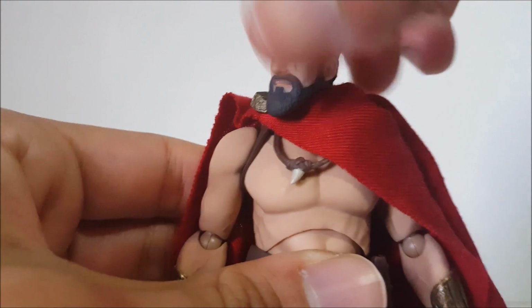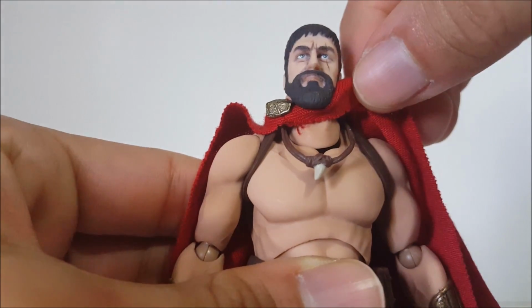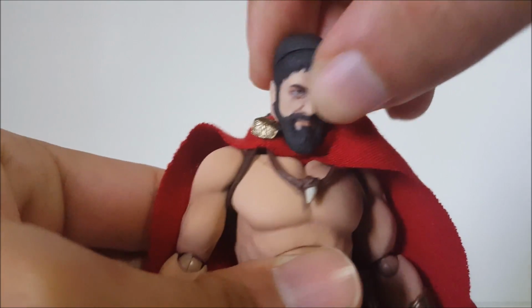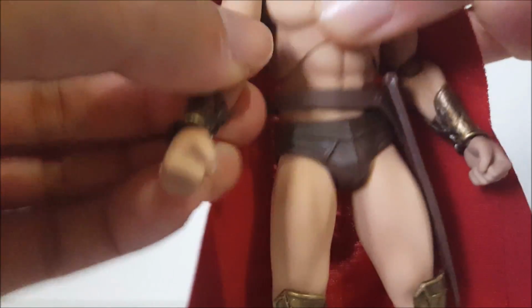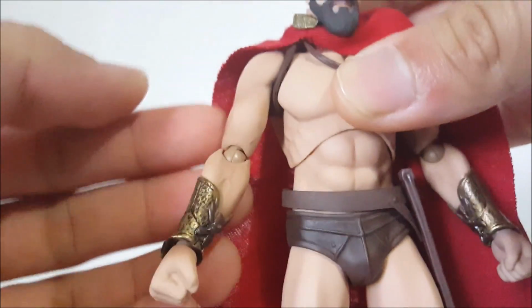So we've got the head going left and right there. Up and down, we do have neck articulation, so it allows it to move up a lot until you see a little bit of a gap going on with the neck, so that kind of looks ugly. It looks down really nicely. Going onto the arms, it goes forward and back, in and out. You've got to kind of maneuver it a little bit, but there you go, you can get it in and out. There is no bicep swivel. It kind of hides the shoulder joint a lot, so that's pretty cool, but you don't have a bicep swivel.